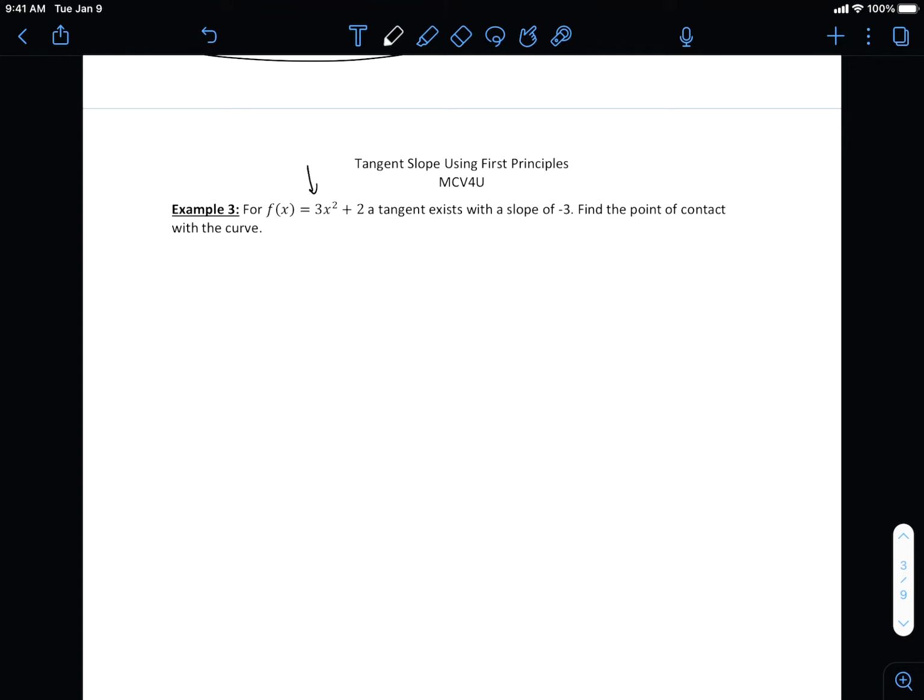So let's just have a look at question 3 here. Much the same. We want to find the point of contact on this curve. Again, I was talking about the tangent, so I'm going to need the equation of the tangent, right? And then I can use that to solve for the point. As I'm reading this out loud and thinking how am I going to attack this question, there's a series of events that need to occur here in order for you to arrive at the final answer, but it's all stuff that you guys have seen in the past. We're just throwing in this idea of first principles to get you there.